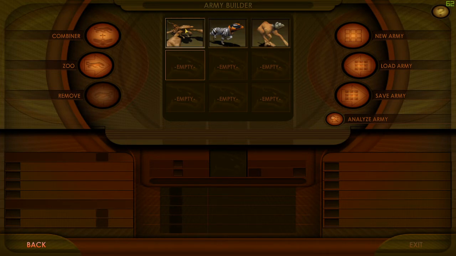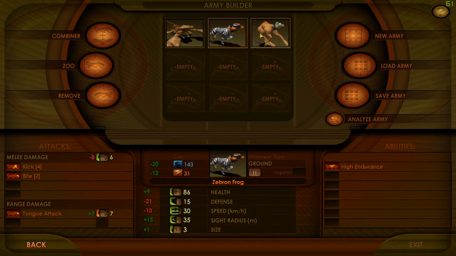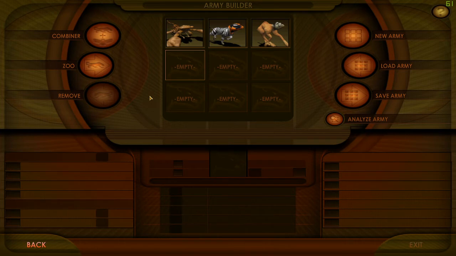So there are level 2s. I'm happy with those. You want to get really aggressive with the cheetah scorpion and support them with zebra frogs, and the camouflage are there for opposing mass range. And I think I'm pretty happy with that.